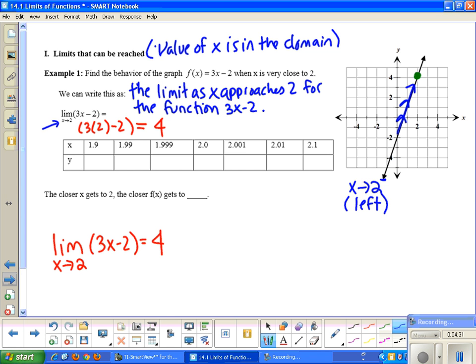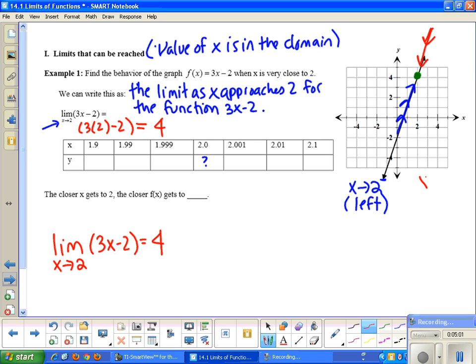When a limit doesn't exist, this is why we have to do this part. Values that approach 2 from the left are values that are less than 2, such as 1.9, 1.99, 1.999, and of course I could keep on going, but I'm not going to put in 2 because we're trying to find this value right here of 2. Then values that approach from the right are on this side of the graph.